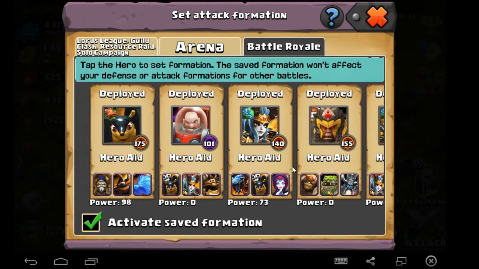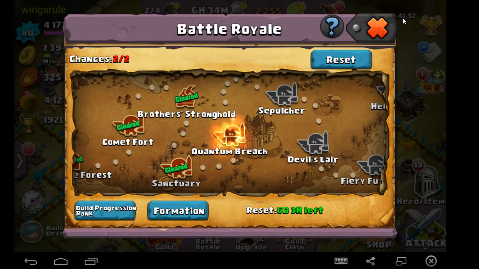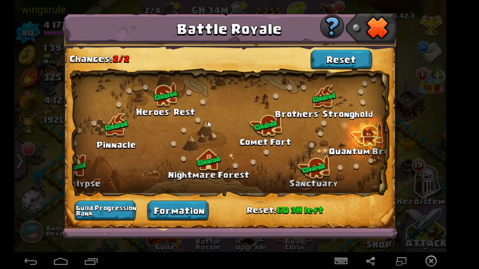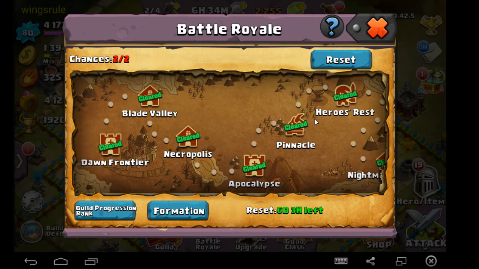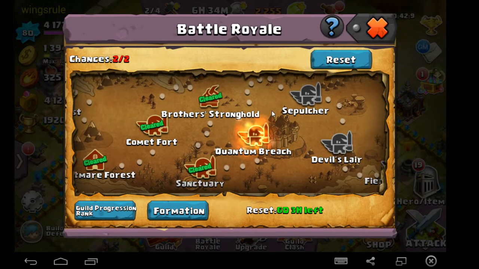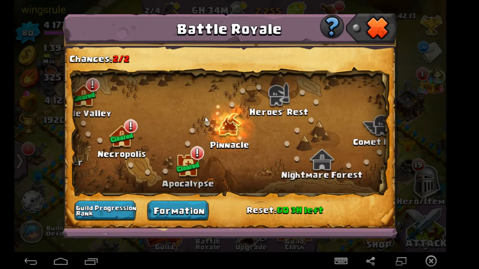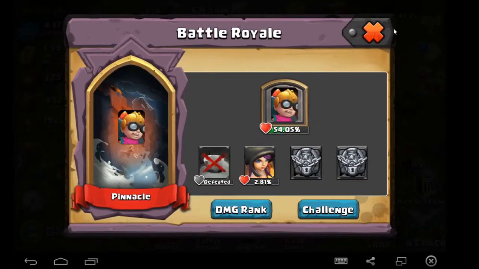Basically identical lineup to the one that I just used. This is pretty much the best thing I can bring in for killing air troops. Well, as you can see, I haven't even reset because this is our first day back. I don't like to attack at the beginning of the day. So yeah, that's what we're gonna do. We're gonna reset this baby, and we're gonna go.